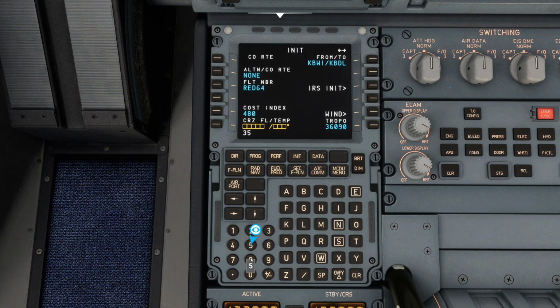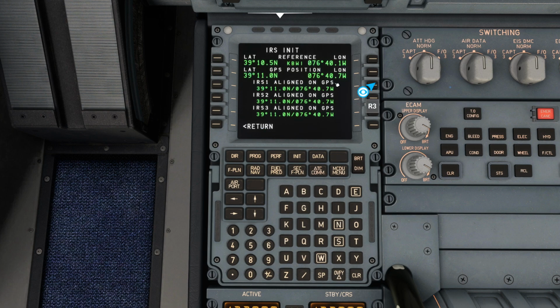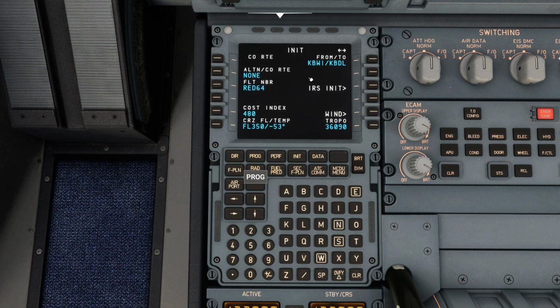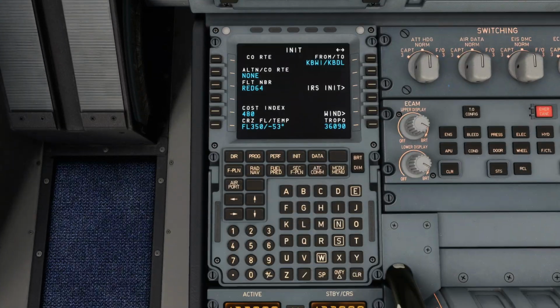So I'm just going to come in here and type in 3500, 35,000 feet. Click there. You're probably saying, but you didn't put the slash in. Oh, no. It doesn't matter. As long as we specify what our flight level is going to be, it tries to estimate what the temperature at that altitude is. Now, in the old days, if I was still waiting for my IRS to finish booting up, I'd have to actually come over here and initialize it. The good news is it did all that for me because we had that little cheat going on. So that was the easy part.